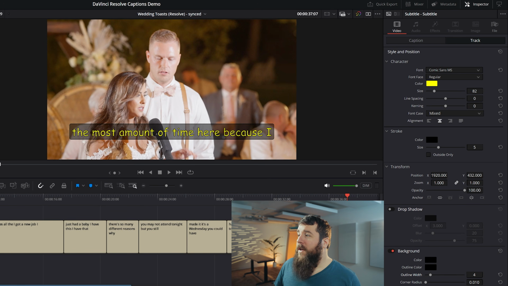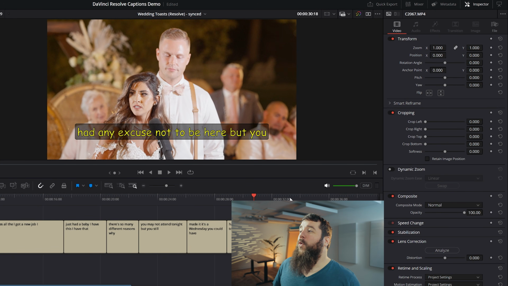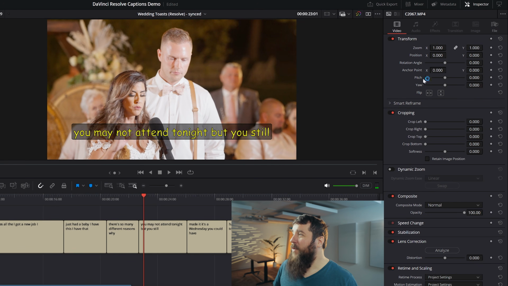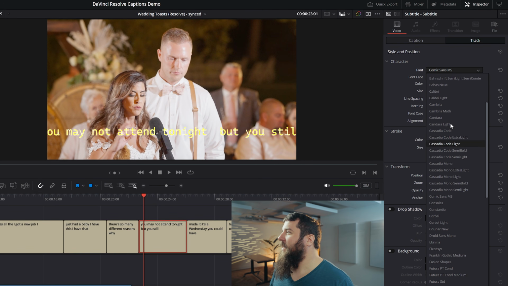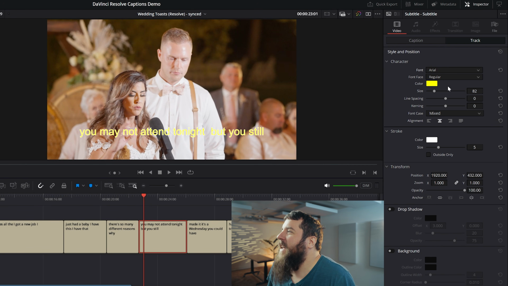With that done, you can now click through your captions and see that all of them have been updated in this really hideous way. Okay, please do not use Comic Sans. It's a little gross. I can't even look at it. Okay, so we're gonna go over here like Arial. Nice, safe Arial, select that.